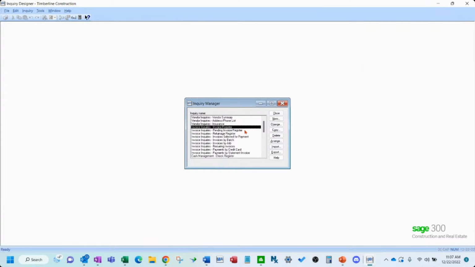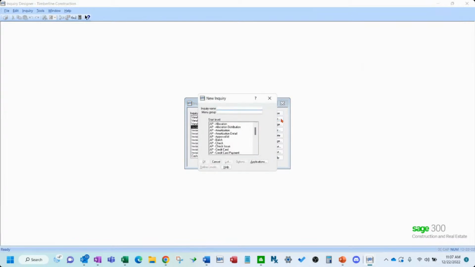But if you want to add a brand new one from scratch, you can hit the new button here and type something, just making something up here.